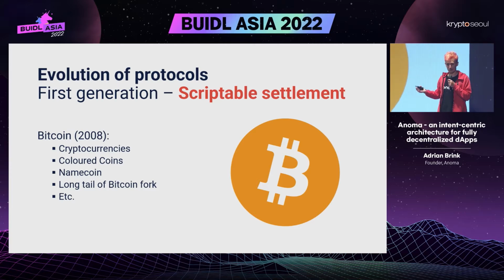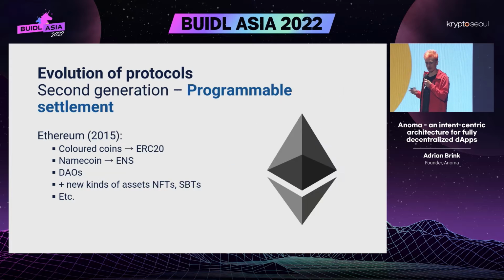And we ended up getting Ethereum. Same for Namecoin, right? Namecoin is the original ENS really, but it required a fork of the Bitcoin client. Because fundamentally, scriptable settlement just has downsides. It is not as flexible, it is not as easy to use. And so as a result, we ended up with Ethereum. And the funny thing is, Vitalik talks about this in the white paper, how scriptable settlement wasn't enough. And so Ethereum, the second generation, gave us programmable settlement.